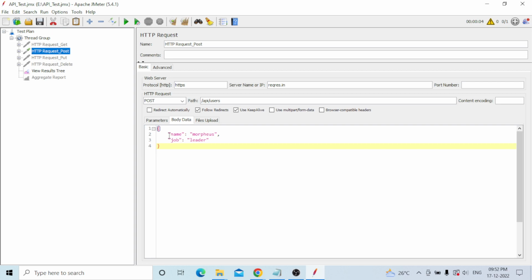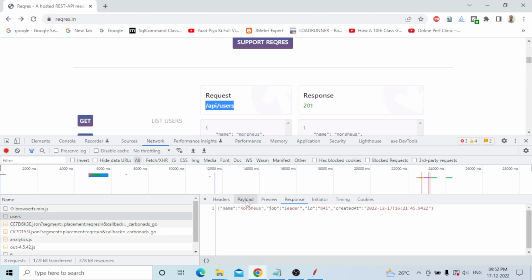The method is POST. Okay, now you need to validate this one, and the same in the application also. From the headers point of view, the data you need to send is the same, the methods everything, and in the same way the response you need to keep the same. There is no difference. Payload means it's the data, whatever data input you provided.